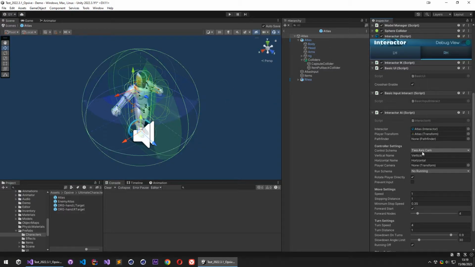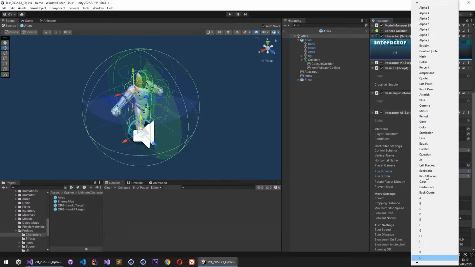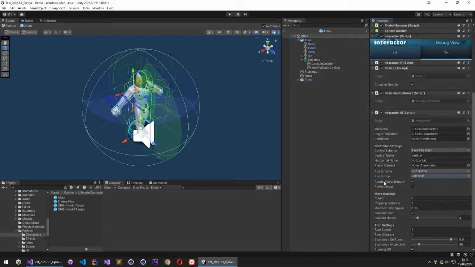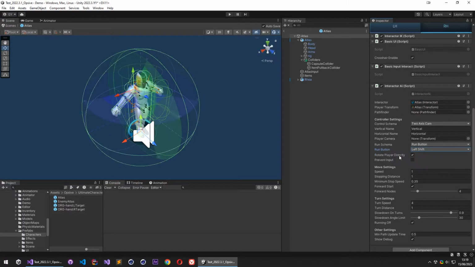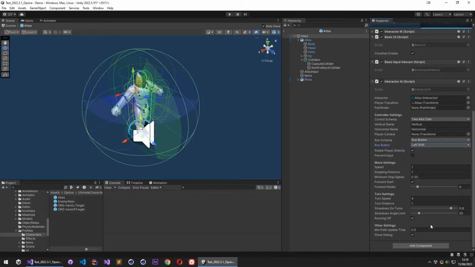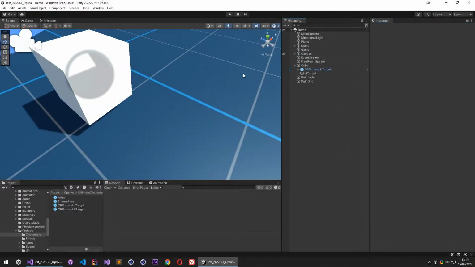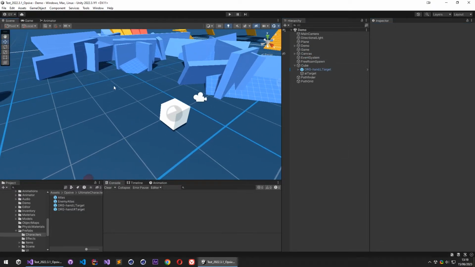And this is again 2-axis cam. It is good. The player camera is also not here, so it needs to get the main camera. And the run schema can be run button, maybe. That's shift. And we will get into that. And let's leave the rest for now. Now save the scene. Now the integration part.